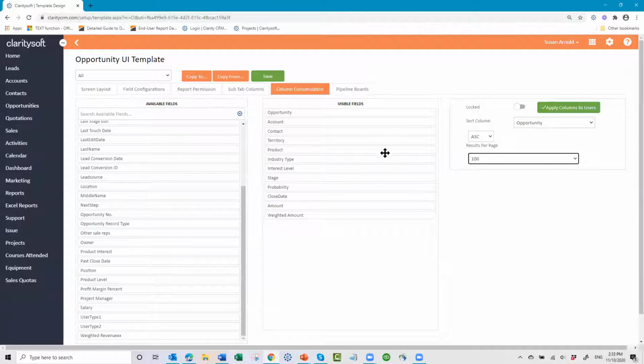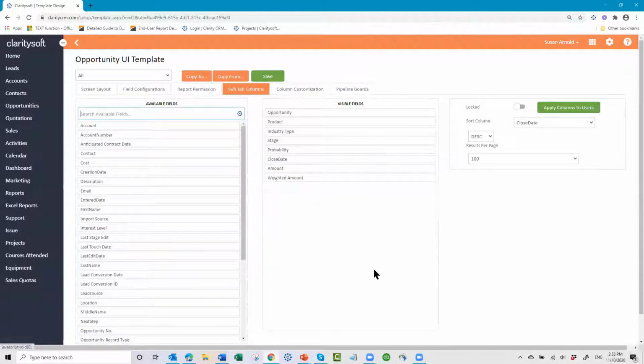So that's your columns. Then your sub-tab columns: when you're in an account record or contact record, and you click on the Opportunities tab, these are the columns that you currently see. And again, you can control which columns you see.